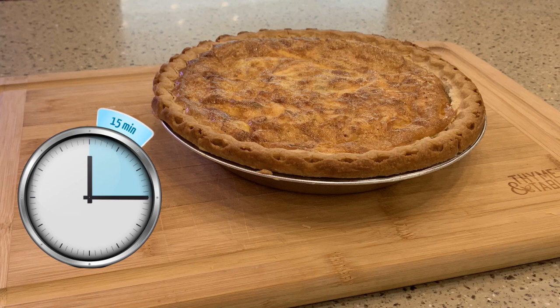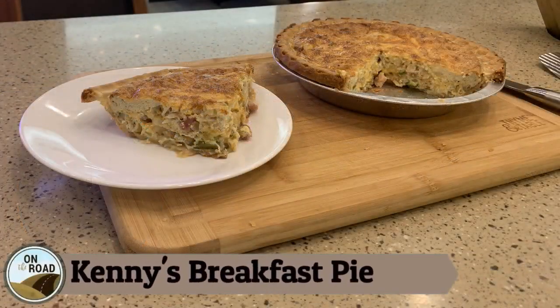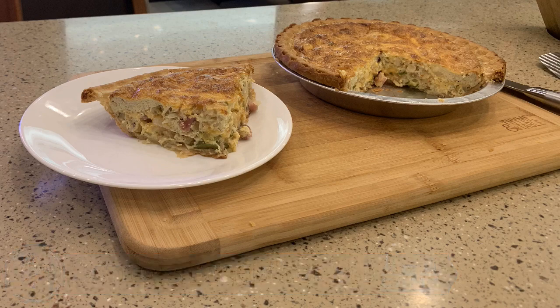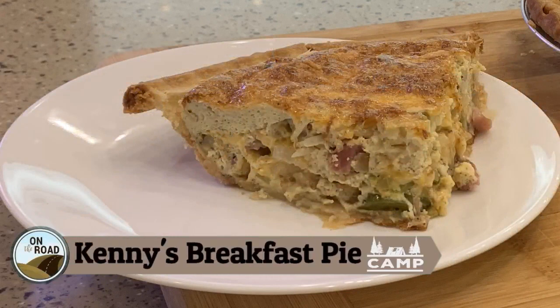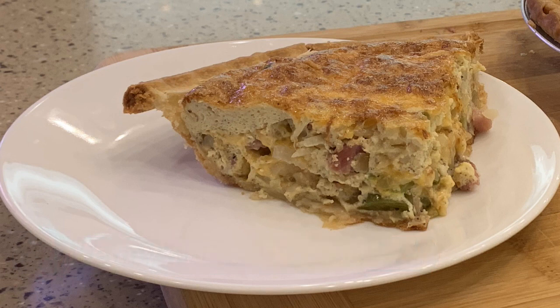All right, the pie is a little cooler. It's still warm, but now it's cool enough. Let me get my mitt. Let me move that over to my cutting board. And I'm going to cut the pie. I'm just going to cut a piece. Let me get a little plate to set this on. Get that out, and let's put it on top. All right. Boy, you can smell the aroma, that smokiness out of this. And with the veggies and the ham, we just cooked it up right away, and then it cooks the rest of the way, and they get tender inside this. Let me get a fork and give this a bite.